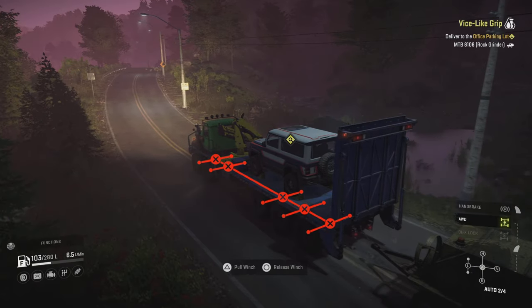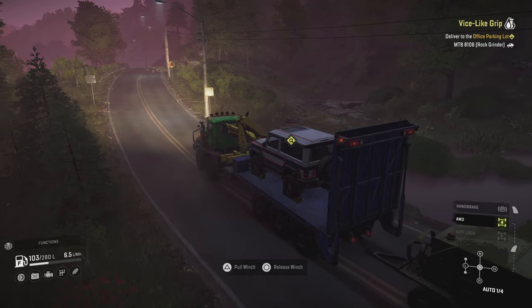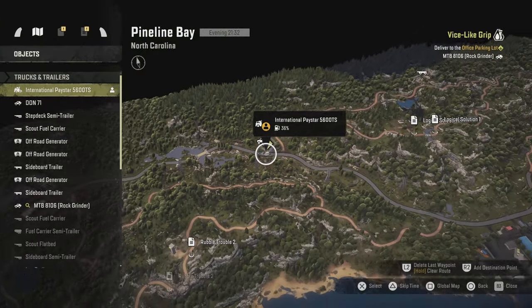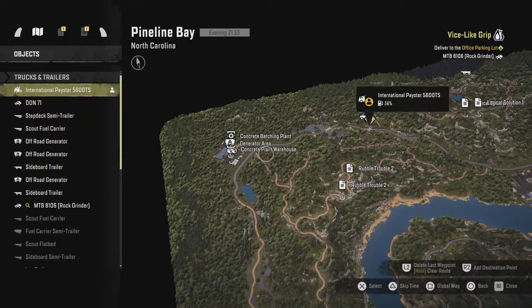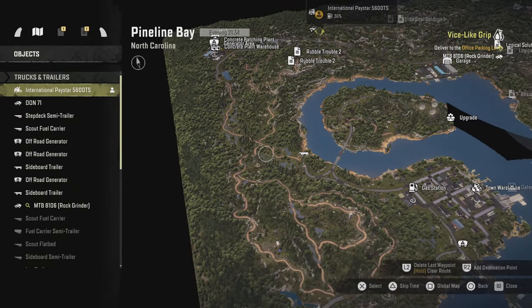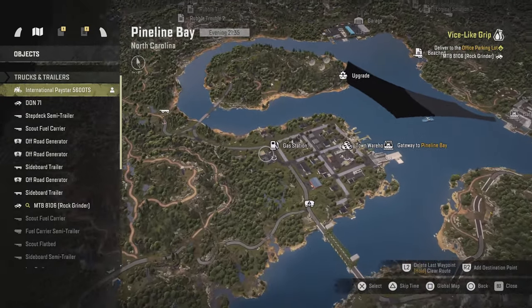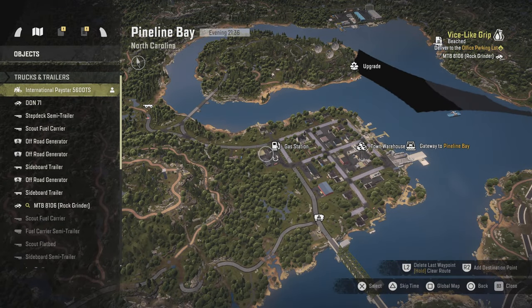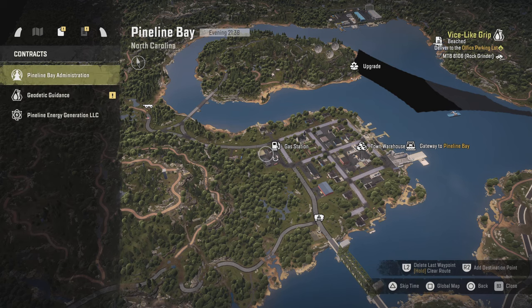Okay, take that off, that off. So stop there a second. So from here, like I said, we're just going to follow the road along there, back through the swampy bits, and we've got to take it... What's the point? Where are we taking this to? Office parking lot. Have I not got this?